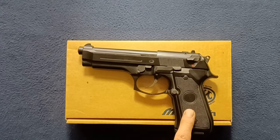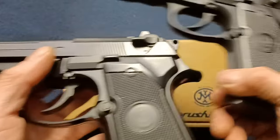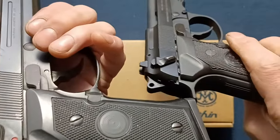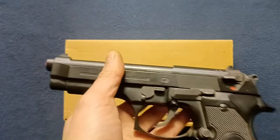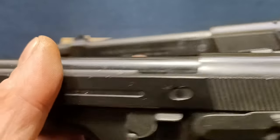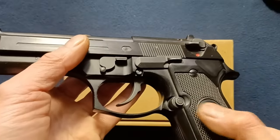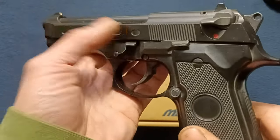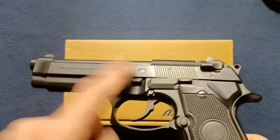What this is, is an early replica from Marushin. You can tell because, compared to an actual Beretta, there's no brand logo on the grips. This indicates in the history that they were probably still in the works of getting all the logo information, including the PB — you can see that is blanked out on the slide. They were probably still negotiating the marketing aspect of getting the logos on here, because current models of the Marushin products do have brand logos on them.